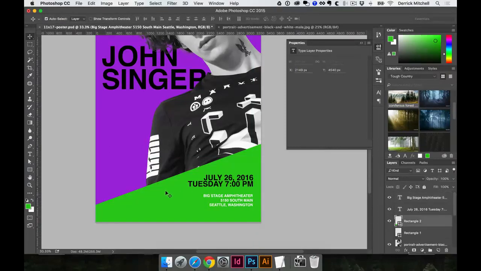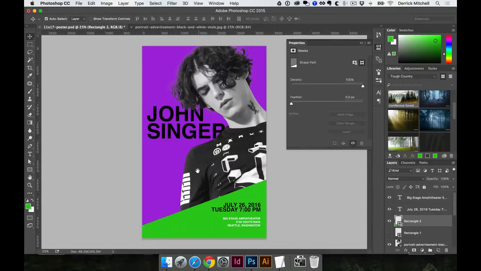So just little tricks like this will set you apart from the other designers as far as keeping things in line. All right, so we're playing with this layout a little bit, and you can see how you can start to work with the layout. In the next lesson, what we're going to do now is try some different background elements, maybe try some brushes and textures to finish this thing off.